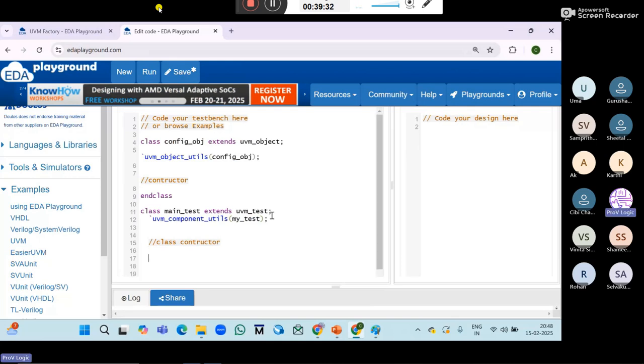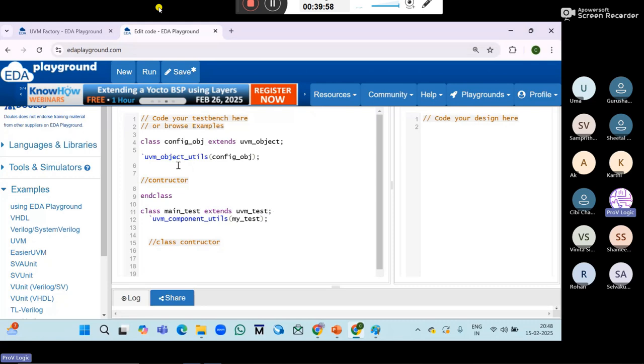Next, build phase. Every time we need to create the build phase. Within the build phase, we need to set the database. So in the main test, you need to use the set. In the remaining components like agent, we can get the data. Okay, so how can we set the data?